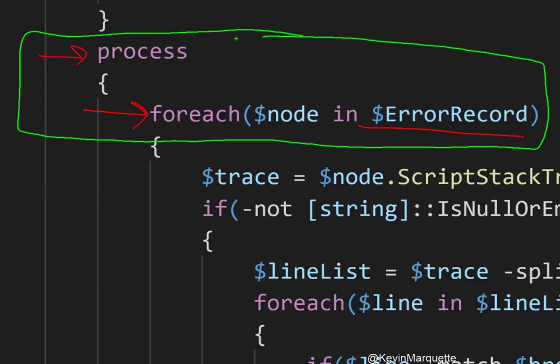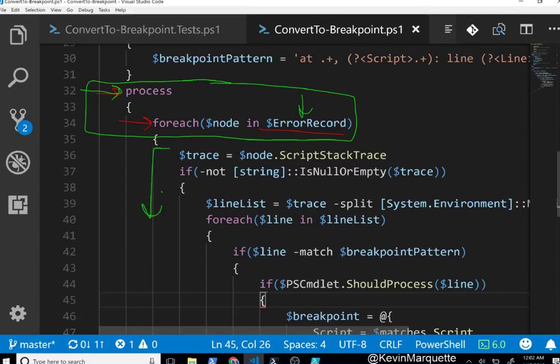So this kind of normalizes my input. I don't care if it's an array in the error record here, and I don't care if the array gets piped in on the process. By doing this trick, I handle them both the same, and the code inside down here below is identical.